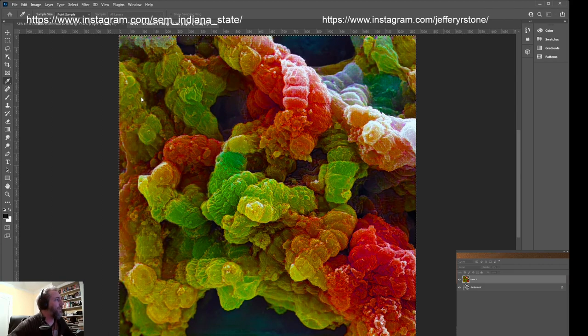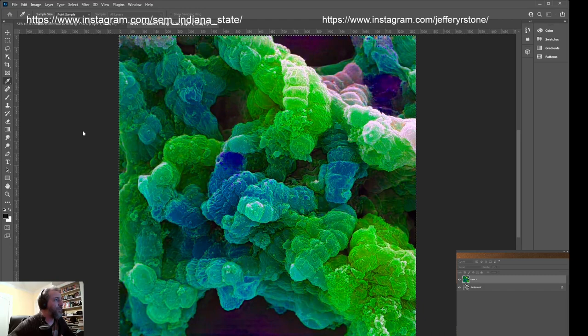So this one is a little more red than our previous one was, and this one's a little bit more blue than our previous one was. And let's say I wanted to make it blue. Then you can again ramp up the saturation or decrease it a little bit. You can also change the lightness pretty easily. I don't usually mess with lightness because it.